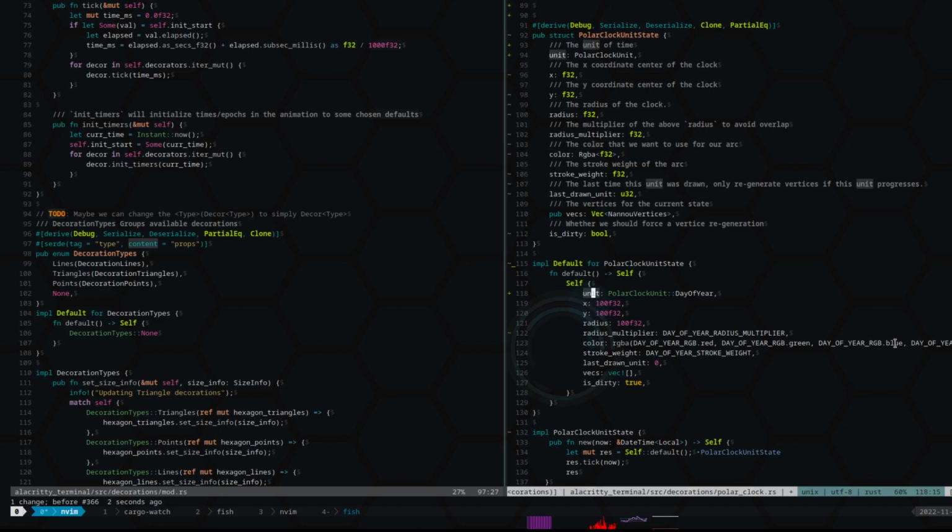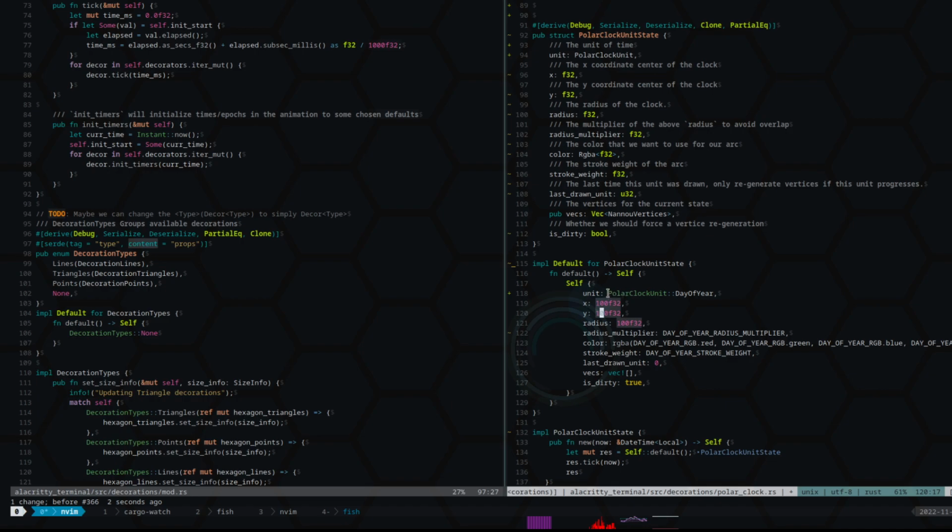We could just reference it as a unit. So that means that the unit needs to hold the radius multiply. We have to hold not the x and the y, because the x and the y, these are variable. These are depending on what has been found as the center, which again is failing, it should be here.